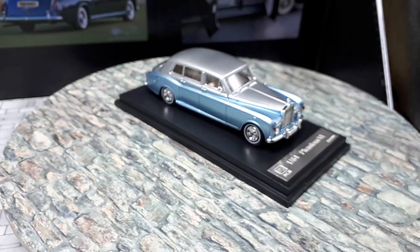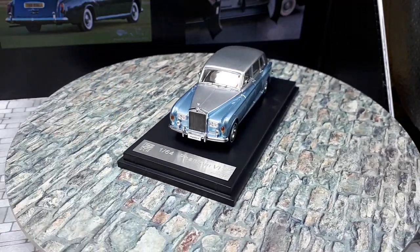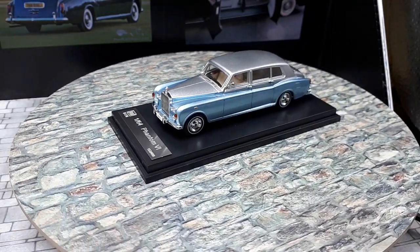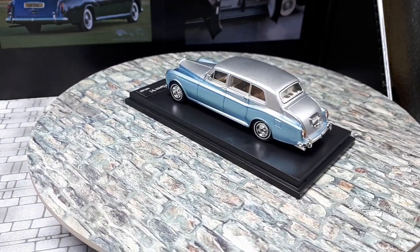Okay. So I'm noticing here in the metal plate that this is by DCM, and this is also a limited edition apparently, 153 of around 500, if that matters to you.